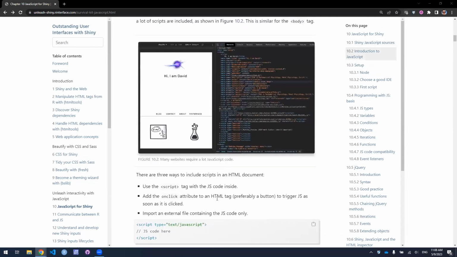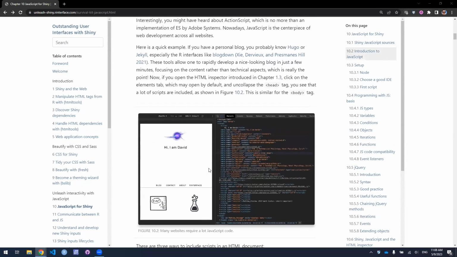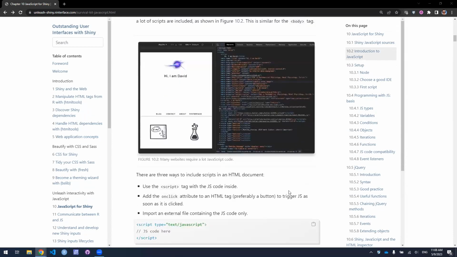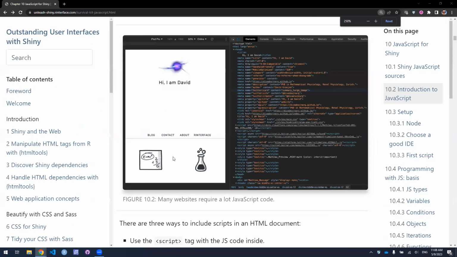The first thing the book talks about is where you might find JavaScript within web pages or within your web app. It has this nice little screenshot that shows there are a few places you may find JavaScript within your app if you look at any page and use the developer tools.